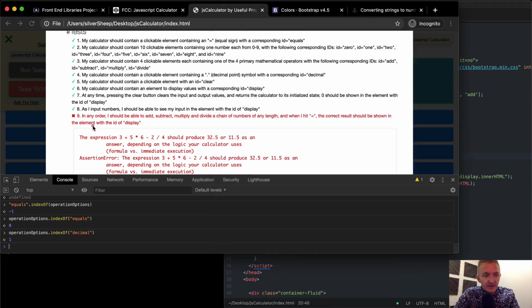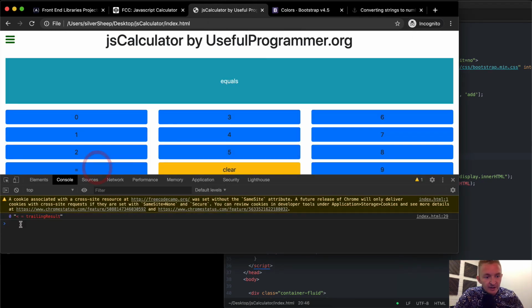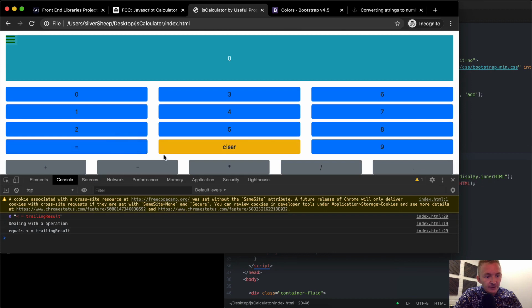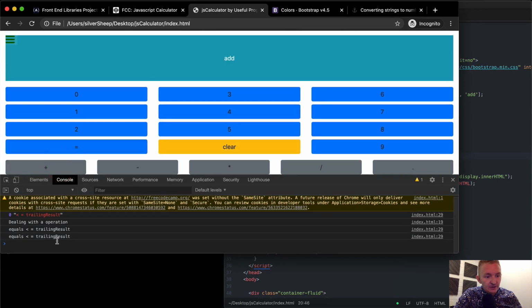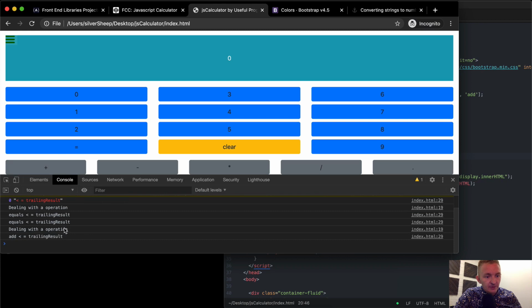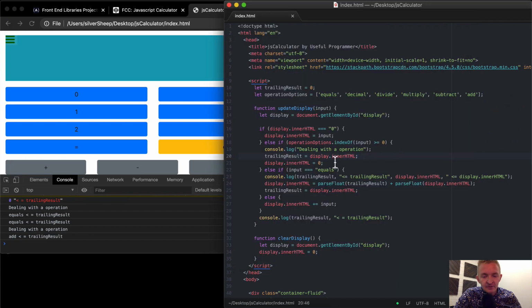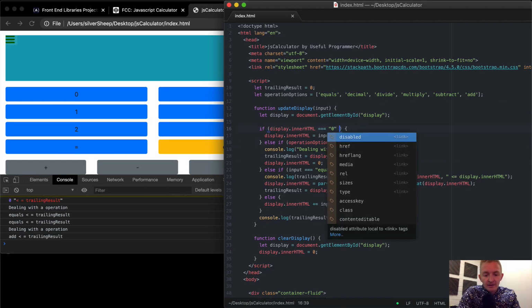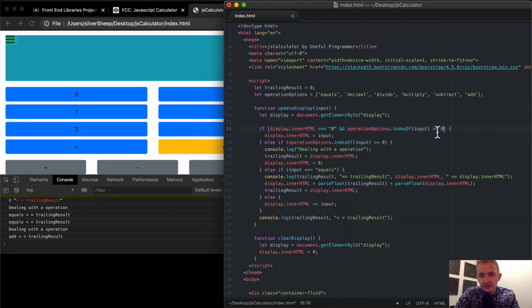Okay, so now if I save that and refresh the page, when we hit equals, we don't see it initially. Dealing with an operation. Plus, dealing with an operation. It only happens the first time. So what we might want to say, if the display is equal to this and the operation index, if we're dealing with a number, if it's not equal to -1, no, wait.